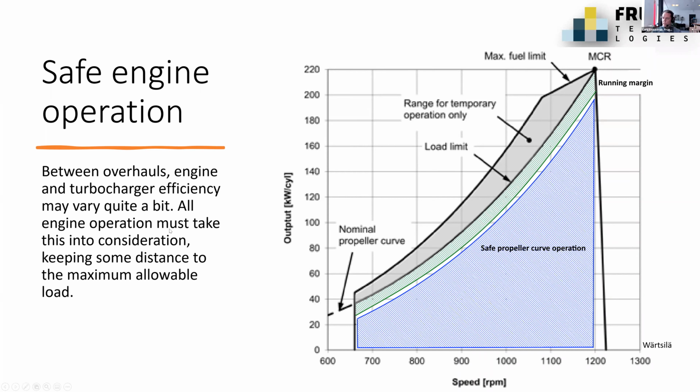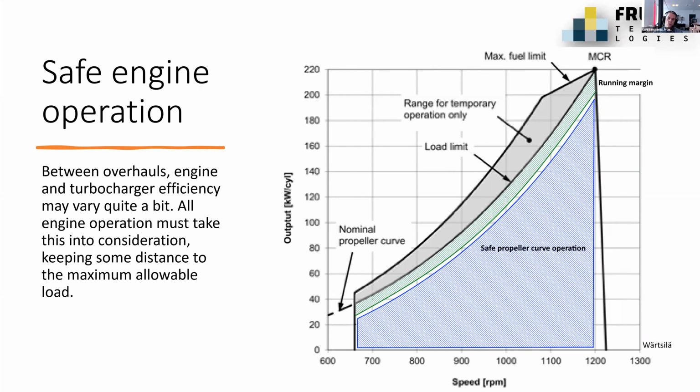But there are a few things about that that might not be what you want, because let's say that the engine is entirely clean and very nice, then you don't need that green area. You could actually move the blue area all the way out to the maximal load curve, maybe, or at least somewhat closer. And the thing about that is, as you add more load to the engine at a particular set of RPMs, let's say 900 RPMs, typically that's more efficient. You actually get more work done for the same amount of fuel. So you want that if you can.